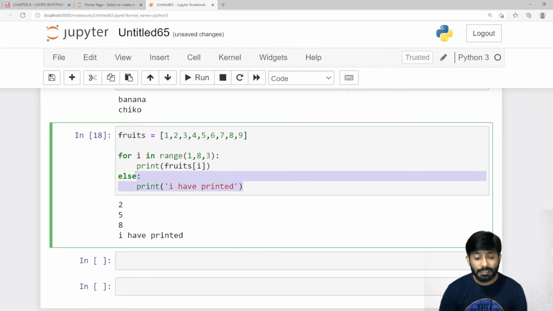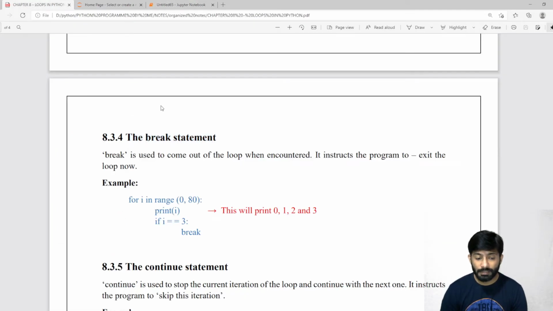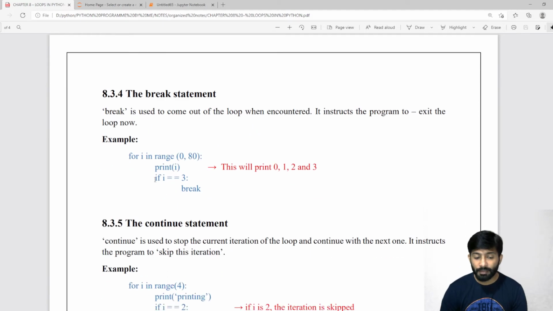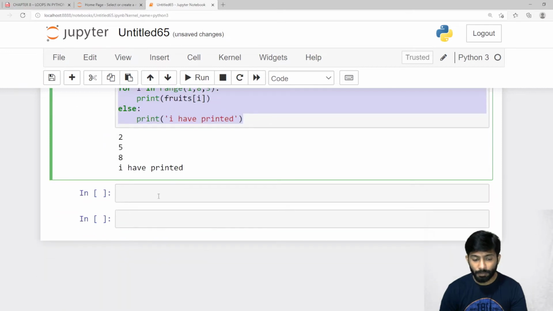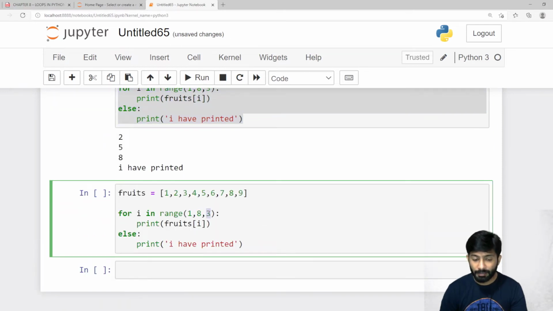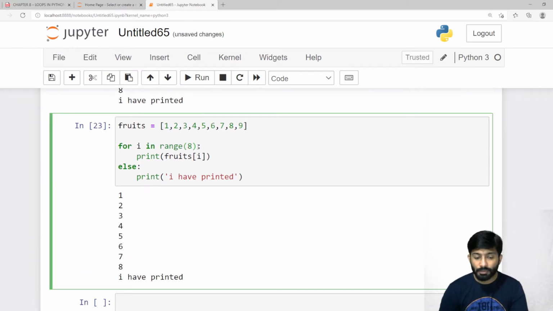So what is the importance of this else statement? Why is it being used? We'll be learning ahead. If you go over here, the next is the break statement. What a break statement does is, whenever the given condition is true, suppose i double equals 3 is true, then it will break over here. So let's just run it and understand it. I copy the same thing over here and let me run all the numbers. Run. So it is running till 8.